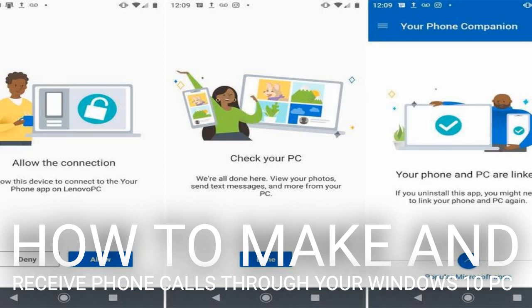The trick lies in setting up your phone and then using Microsoft's Your Phone app to enable the calling option. Sorry, iPhone users. This trick won't work for you. But if you own an Android phone, the steps aren't too difficult. For this to work, your PC will need the Windows 10 May 2019 update, aka Windows version 1903 or higher. Your PC must also have Bluetooth, and your Android phone must be running Android 7.0 or higher.